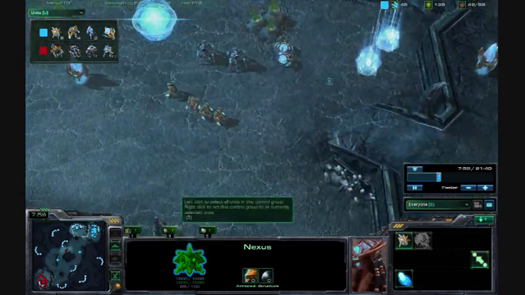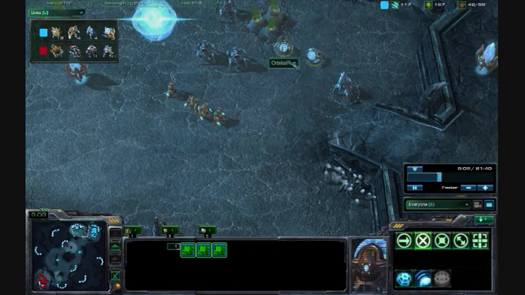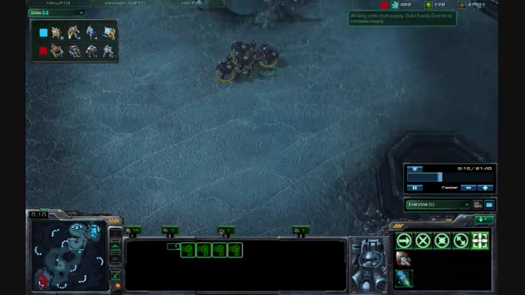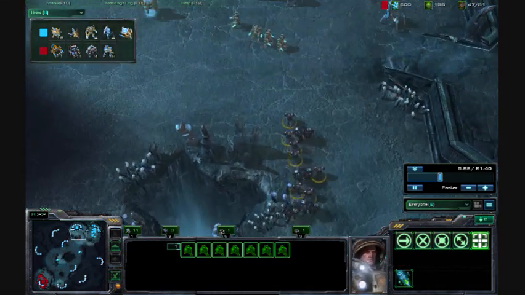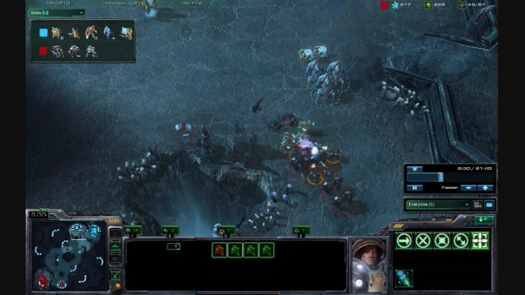He's got 4 zealots here. He warped in 2 more stalkers, so he's got 4 stalkers, 4 zealots, and 3 sentries. So it's a pretty decent army against what I'm sending, which is 4 marauders and about 8 marines, I believe. Yep, 7. I got Stim. I should have used it real early there. I don't know why I didn't use it.